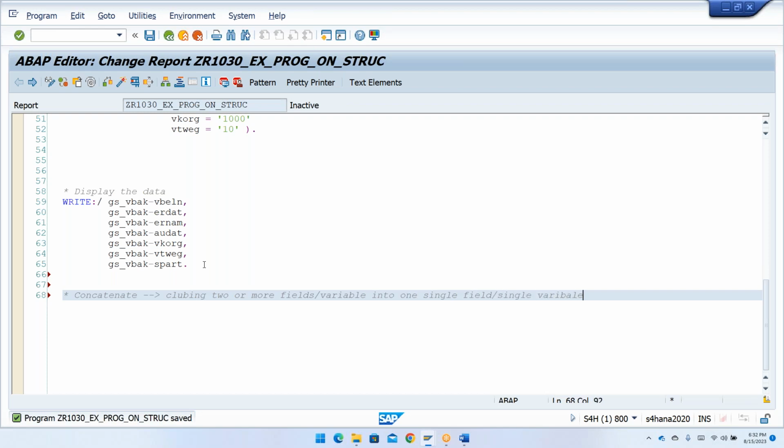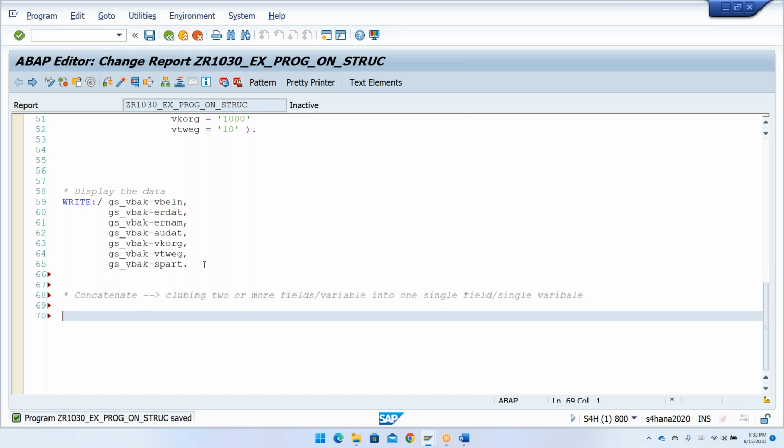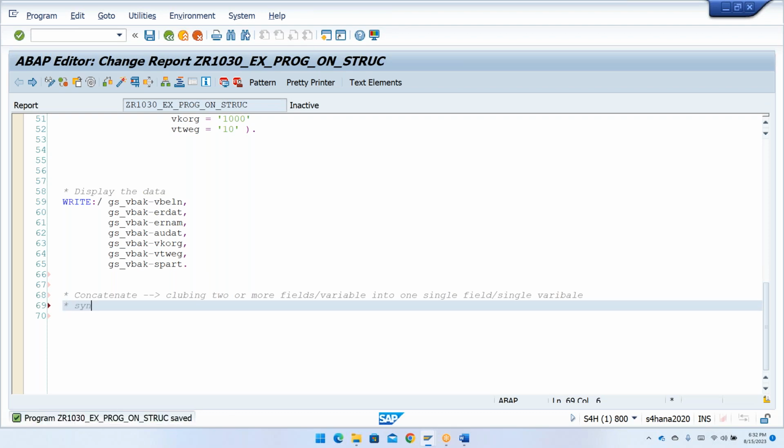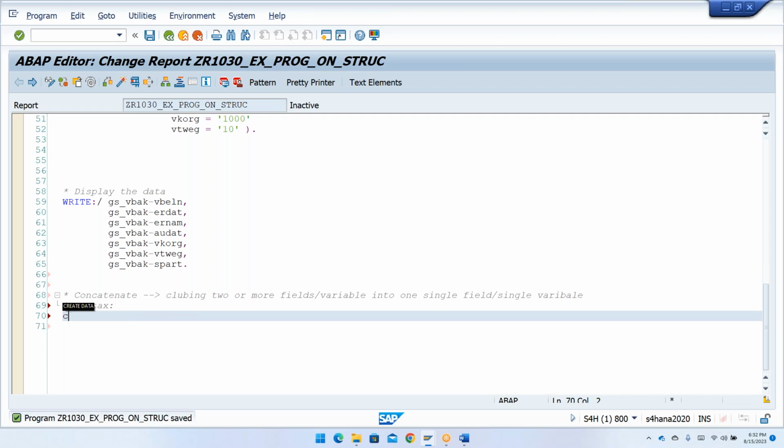Now let's see the syntax for your concatenate. The syntax is: concatenate field 1, field 2, field 3, and so on into your final value or your final field. So this is what concatenate is.